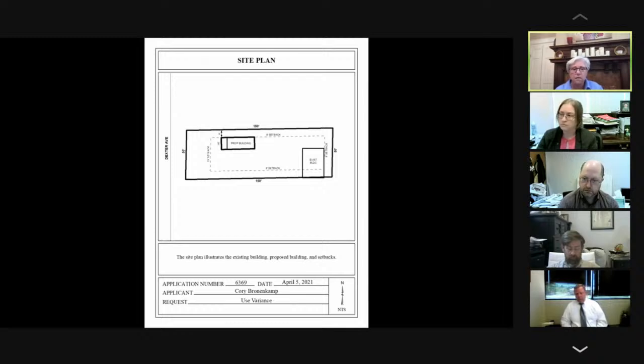Now, you might say, well, the ARB will catch that, but why let this variance go to that level? This is our job at this level to recognize that it's not in keeping and to stop it. The developer really needs to know that his plan is not a good plan. He shouldn't have to wait and go all the way to the ARB to get that word from them.